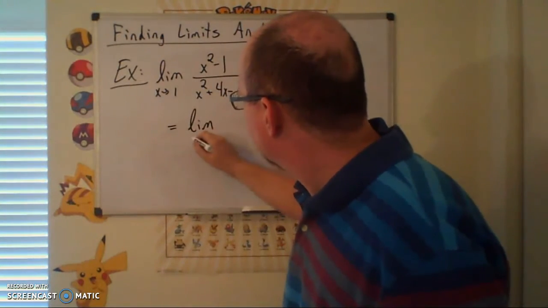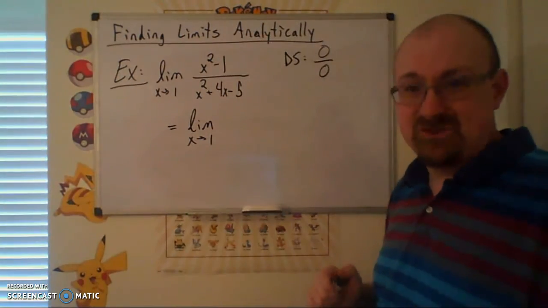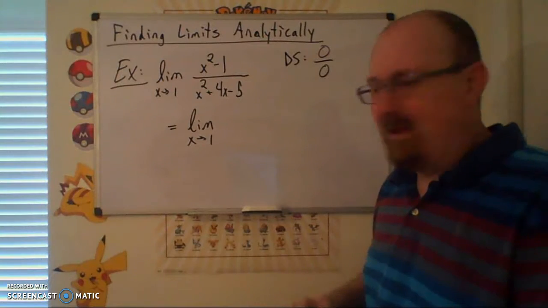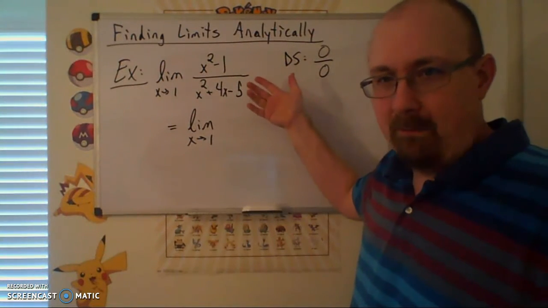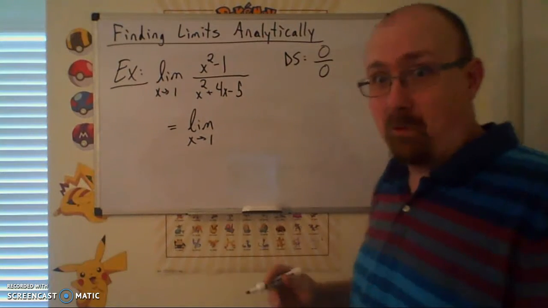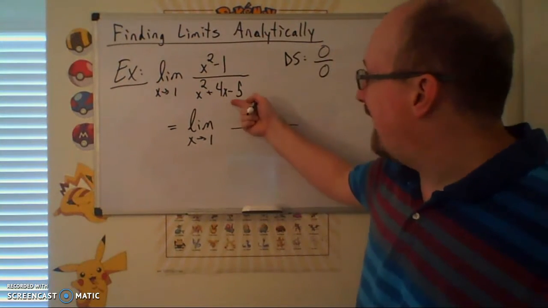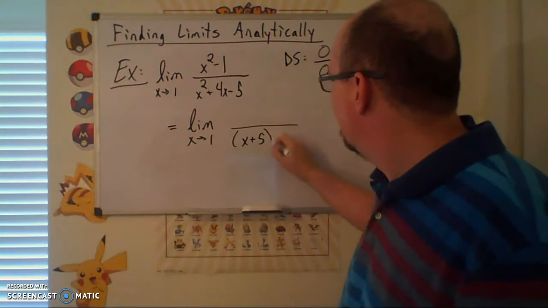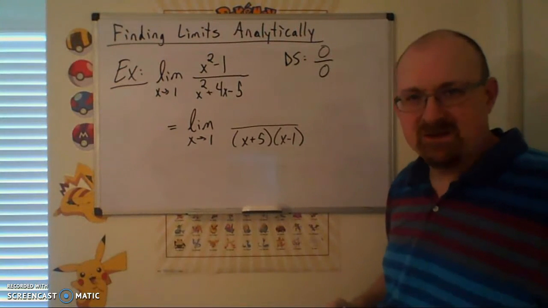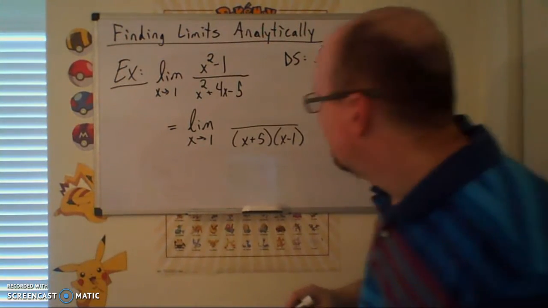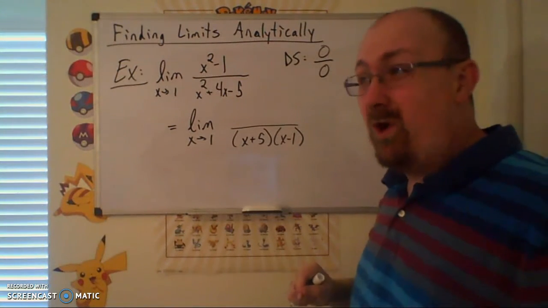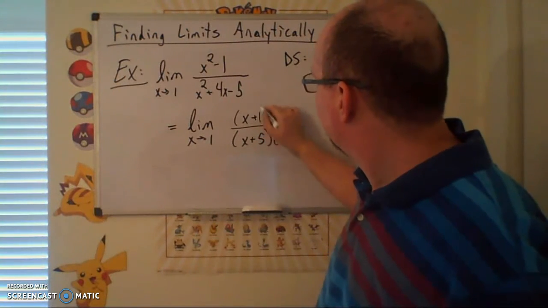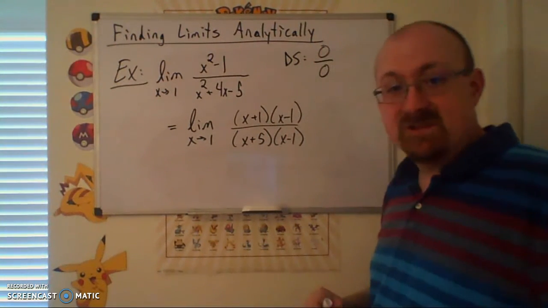You might have already done this, because I've come across a fair number of students in my years of teaching that get into this habit. We gave you quadratic functions, and you're probably going to end up having to factor them in some way. If we factor the bottom, x squared plus 4x minus 5, however you go about it, you end up seeing x plus 5 times x minus 1. Maybe you had them flipped around. Potato, potato. The top, x squared minus 1, we've seen before. That's what we call a difference of squares, and it breaks down like so: x plus 1 times x minus 1.